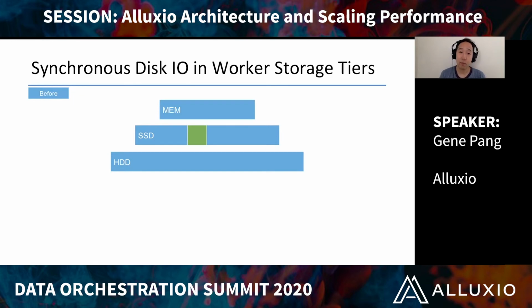In order to do that, this block on the SSD tier needs to move up to the memory tier. But if that's full, we need to kick something out. So we identify a block to kick out and move down to the second tier, the SSD tier. But that tier is also currently full, so we have to identify a block to kick out. And then lastly, the last tier is also full, so we need to identify another block to kick out. Once all of this happens, that's when we can start moving all these blocks.